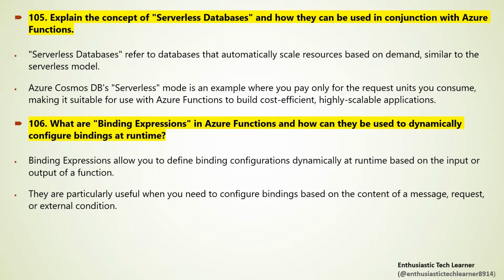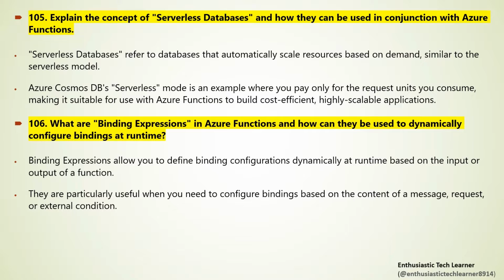Explain the concept of serverless databases and how they can be used in conjunction with Azure Functions. Serverless databases refer to databases that automatically scale resources based on demand, similar to the serverless model. Azure Cosmos DB's serverless mode is an example where you pay only for the request units you consume, making it suitable for use with Azure Functions to build cost-efficient, highly scalable applications.